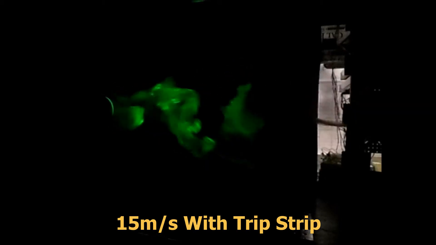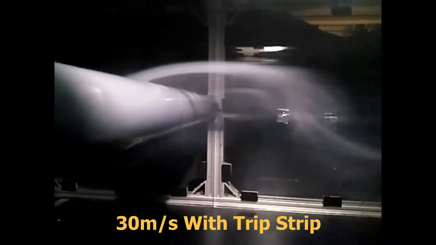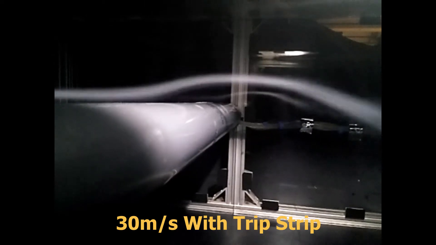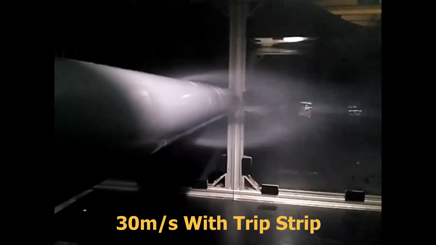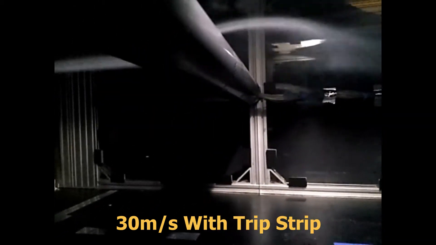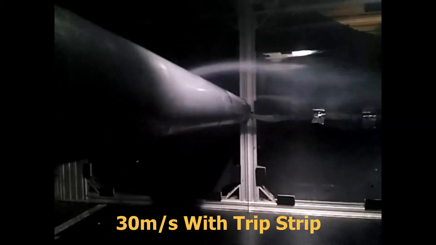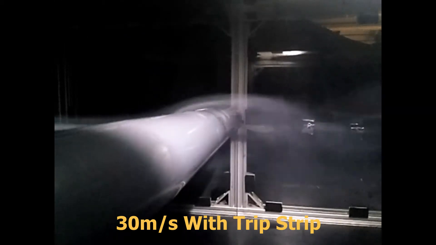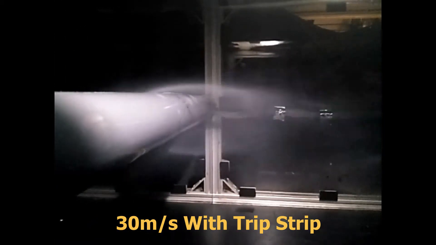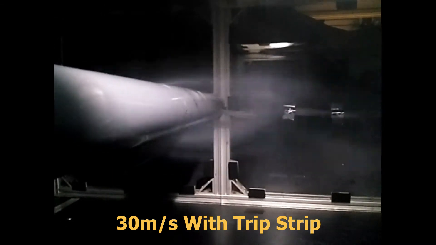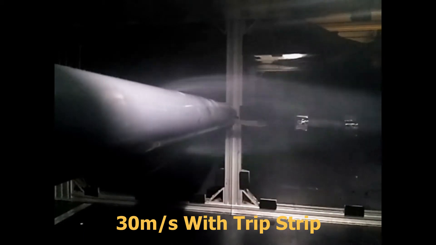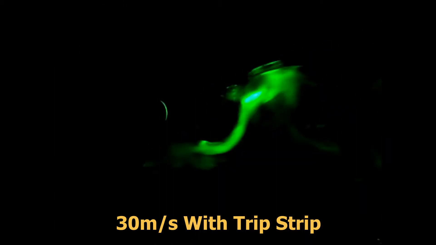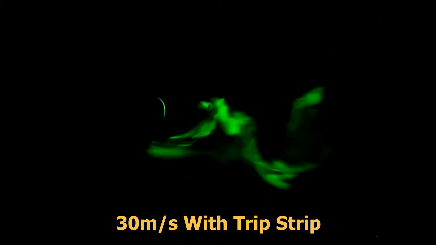The coefficient of drag decreased when we introduced a trip strip at relatively low Reynolds numbers because the flow stays attached to the body for longer. We think that at these speeds the flow was allowed the chance to influence the ports and overall reduce the coefficient of drag. At a higher Reynolds number, however, too much air is passing through the test section and doesn't allow enough time for the trip layer to influence the pressure ports. The surface roughness contributed very little to changing our coefficient of pressure as a result of the flow having already separated. While this was not our intention, it does confirm that the notion that placing a trip strip too far away from the stagnation point will have little to no effect on cylinder performance.